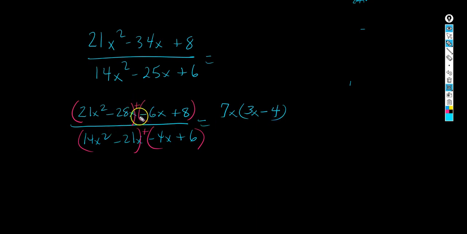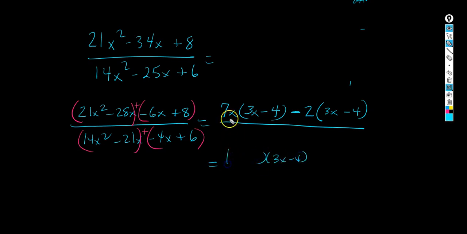Then, since this leading term is negative, I need to factor out what they have in common in negative. So 6 and 8 will have a 2 in common, but this leading term here is negative, so I'm going to factor out a negative 2. So negative 6x divided by negative 2 is 3x, and 8 divided by negative 2 is minus 4. And you can see I'll have a 3x minus 4 in common, and then what's going to go here is 7x minus 2. Okay, so that's my numerator.